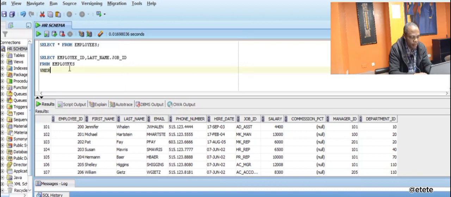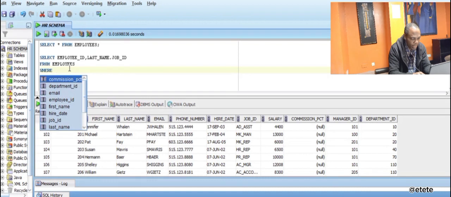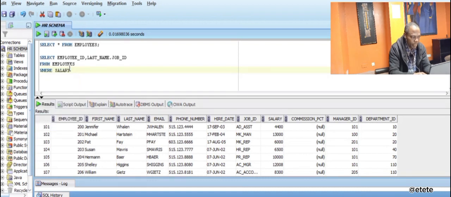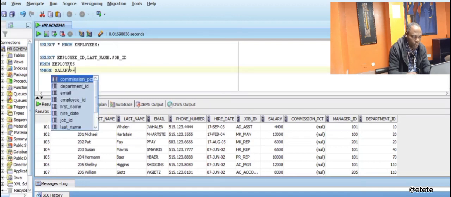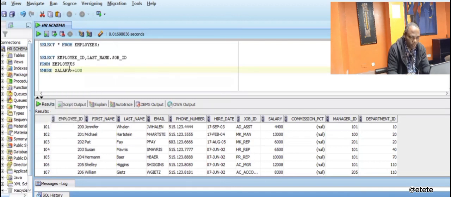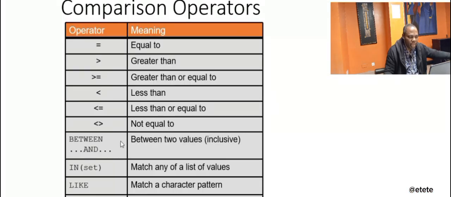So I will say where salary is greater than or equal to 10,000. Are you with me? And job ID. Now, I'm going to combine most of this when I'm using it.